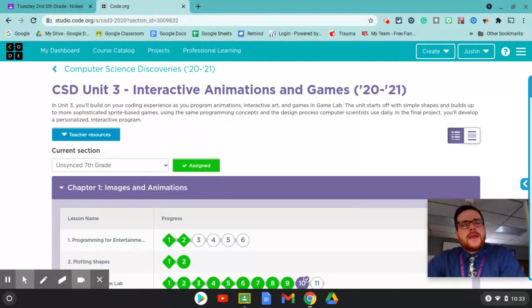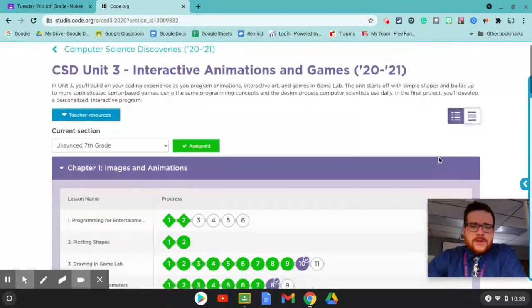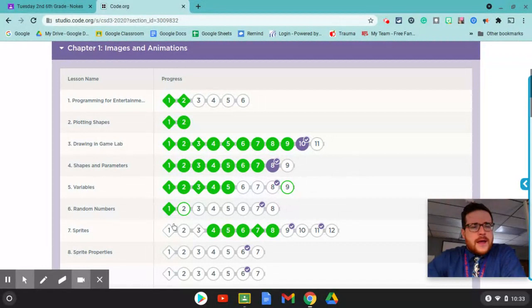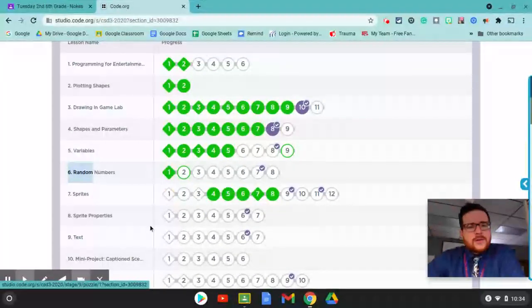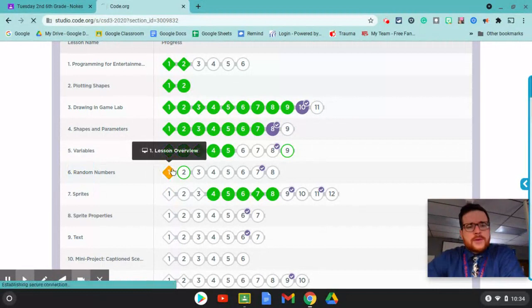When we get to Unit 3, go through Clever, and when you log in you should see "Interactive Animations and Games" at the top. Please make sure you're in grid view, so this is a lot easier to view. We're going to be ready for this week, Lesson 6, Random Numbers.